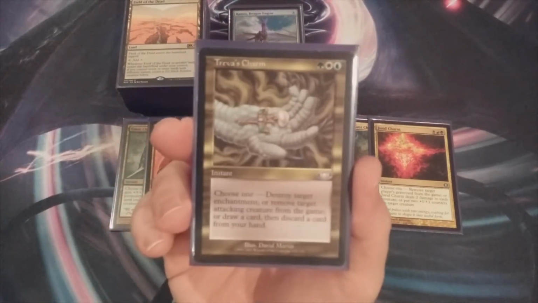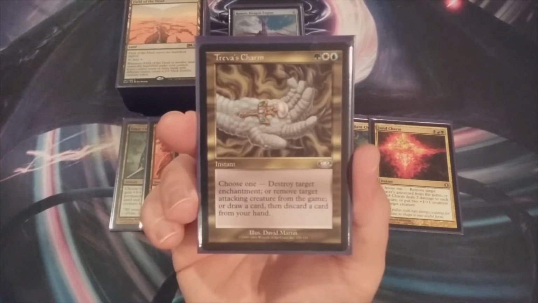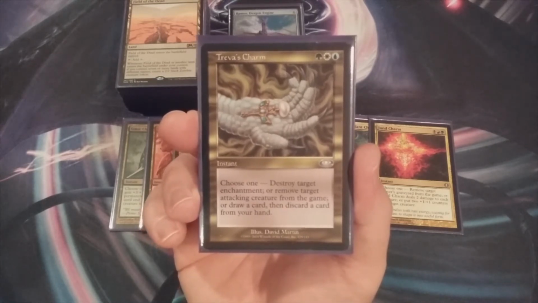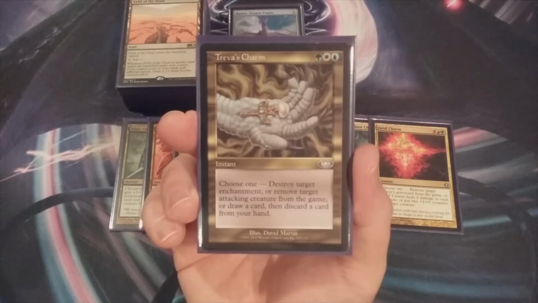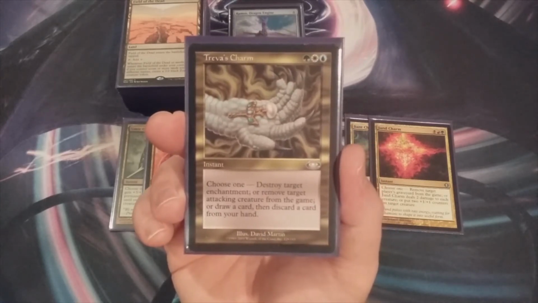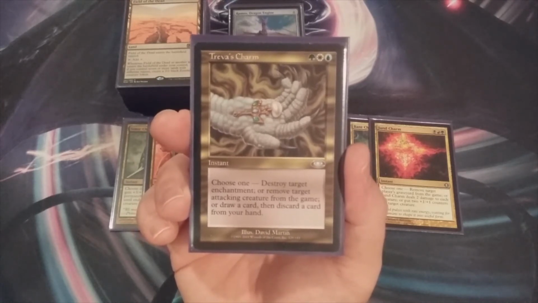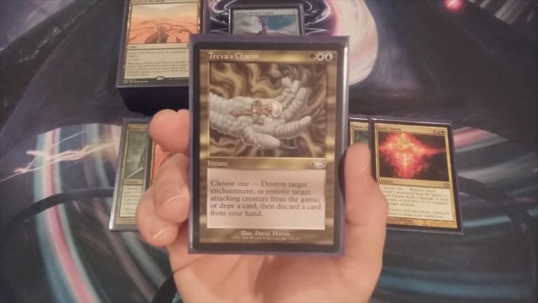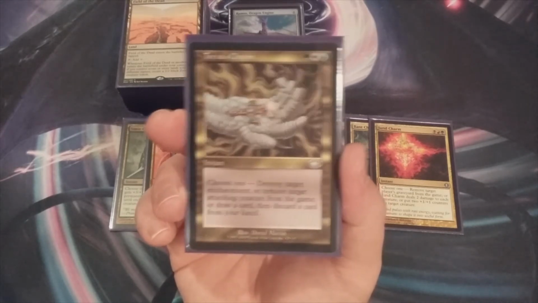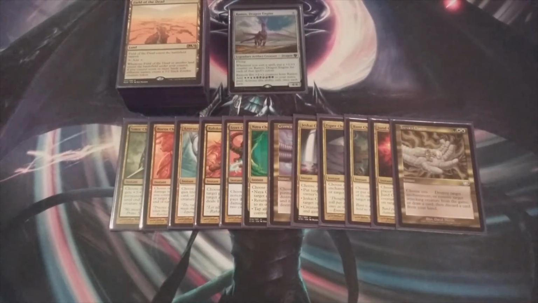Next up, we are back in time with Treva's Charm. Green, white, blue: destroy target enchantment, or remove target attacking creature from the game, which means exile target attacking creature. This charm predates the exile keyword. Or we can draw a card and then discard a card from our hand. All right, so we loot, we exile an attacking creature, or we destroy an enchantment. Treva's Charm is in, baby.